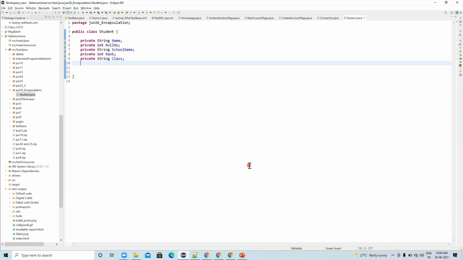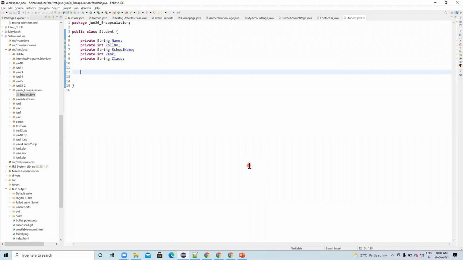So if you wanted to access this from outside of the class, is it possible? No. Why? It is private. We know that private is nothing but a private property of only this class. So if you wanted to access from the outside of the class, you have to write some methods.